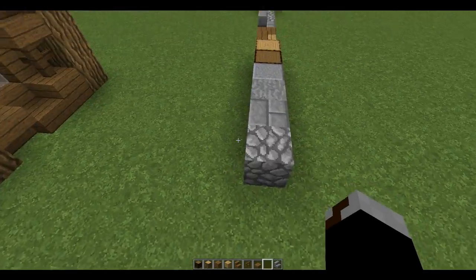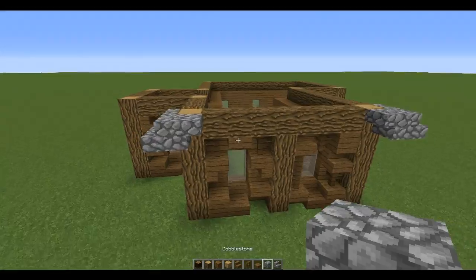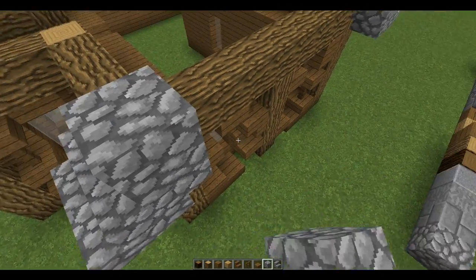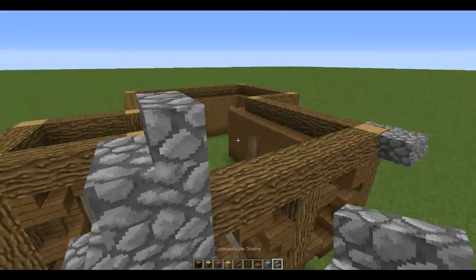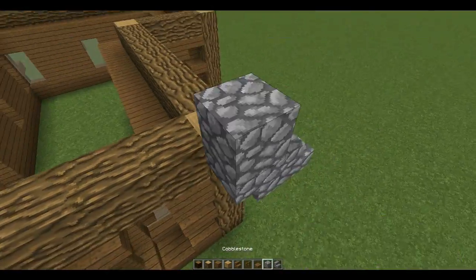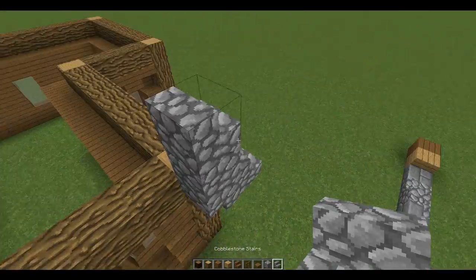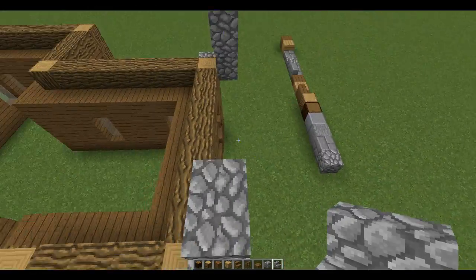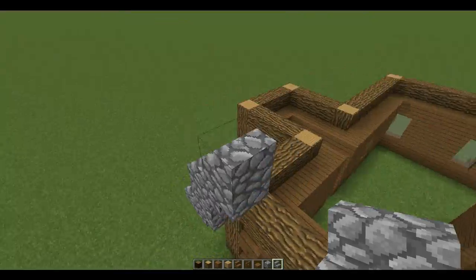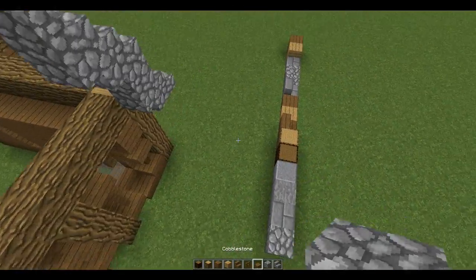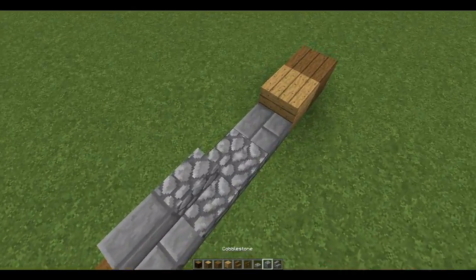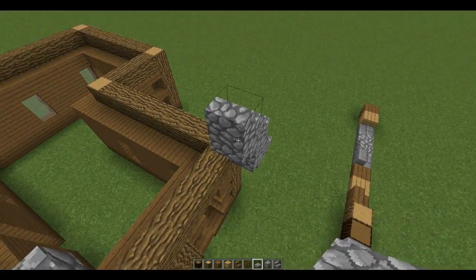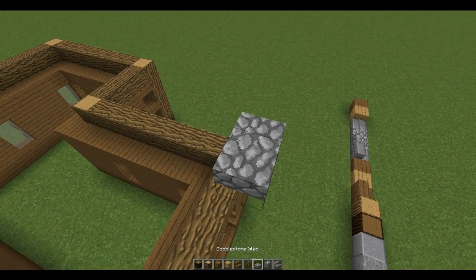And for the outside, I would suggest highlighting it in cobblestone just to get some of that grayish texture going on. Of course, you could do it in stone brick and just go up and around like this simply. I wouldn't suggest doing it too high on a build like this. The only scenario in which I suggest going high would be if your build was very small and it wouldn't really affect the build.